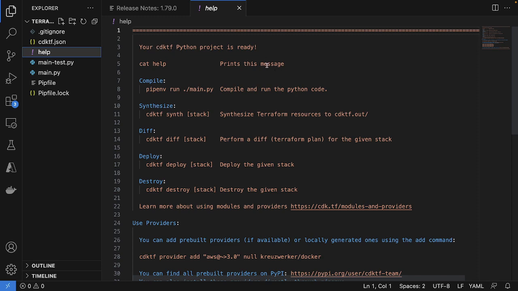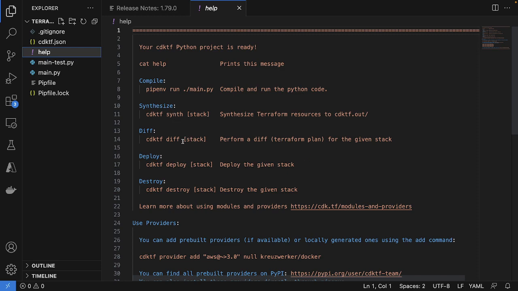Here's a little help file. So you've got these different bits, what it does. So compile, so you can compile it and have it ready to run. Although, not sure, would it spit out as like a CI artifact? Would it be a pip module, I guess, potentially? We can maybe have a mess around with that later if we have some time. Yeah, it makes something that's quite useful, I think.